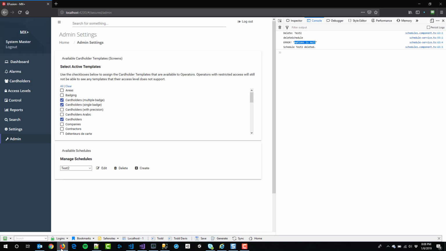But it doesn't. We get that weird options error, and nothing happens. If I take a look at the network, you never see a delete going over to the API, so obviously nothing ever gets deleted.